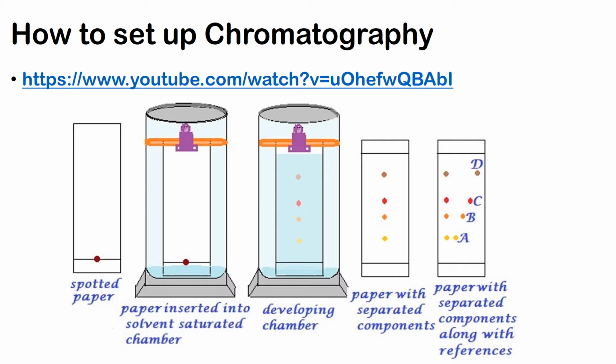Okay, so in chromatography you need to start with a piece of chromatography paper. And on the bottom of that paper, about 1 centimetre up from the bottom, you're going to draw a pencil line across the bottom using a ruler. What you're then going to do is take a sample of whatever it is that you're trying to separate out. So it might be ink from pens, or it might be food colorants, or any number of things, and you put a dot of that sample on the start line.